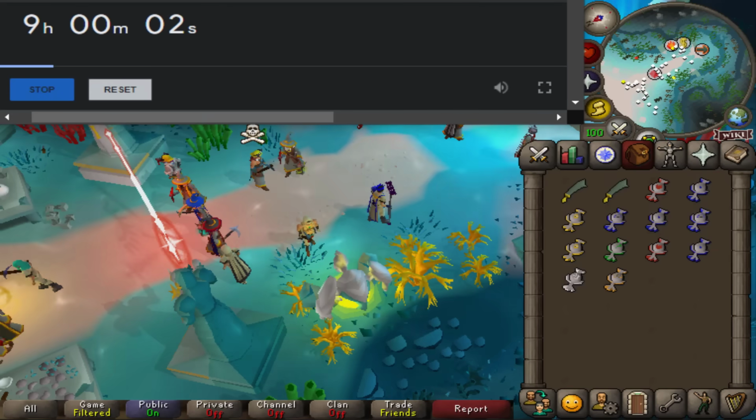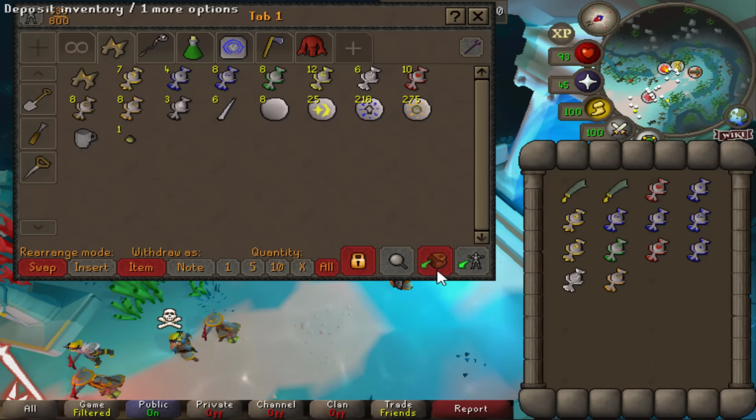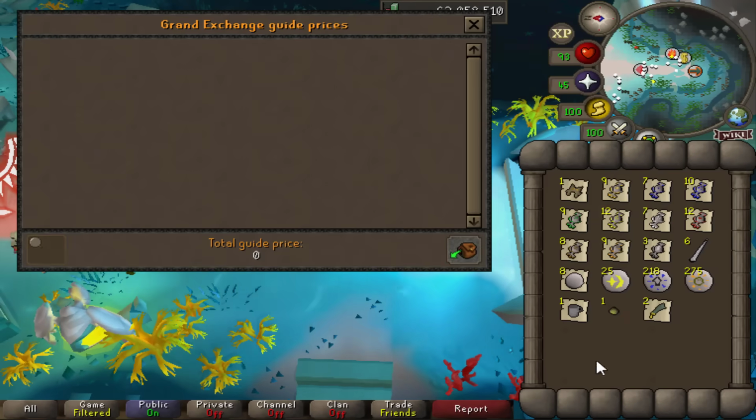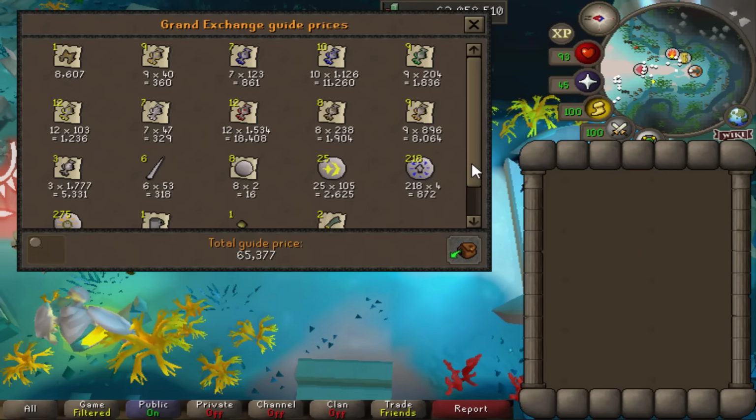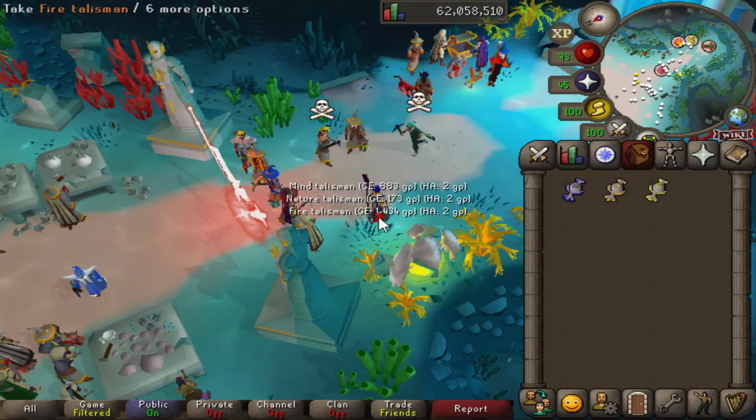And then the next 10 hours, we are going to be spending inside the Guardians of the Rift at the altars, picking up the runes that people drop. Looks like we finished the first hour here. Got quite a few talismans, 65k total. Little bit of junk in there from the bank standards, but I will certainly take it.